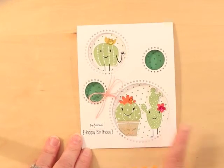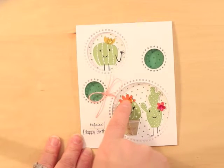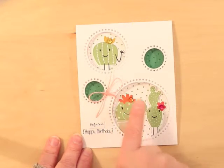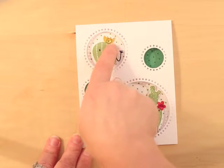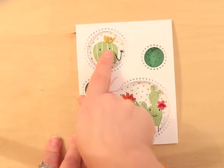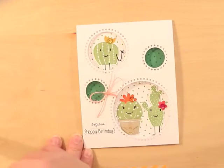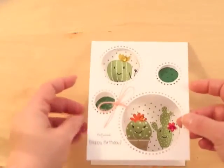So anyways, I had a lot of fun. Here I stamped a face. This little orange cactus topper, that's a separate stamp in the set, as are the little flower and the little, I don't know, what do you call that? It's a flower, I guess, a cactus flower, but it almost looks like a little crown, doesn't it? I really like that about this. So anyways, these are super fun.